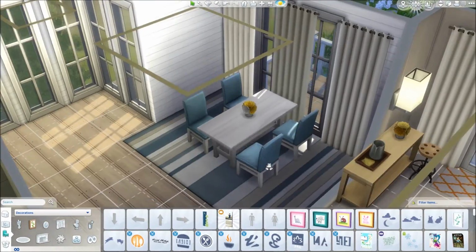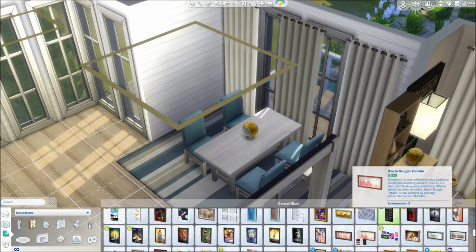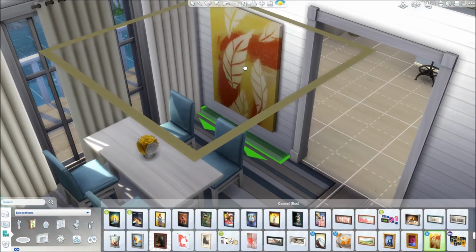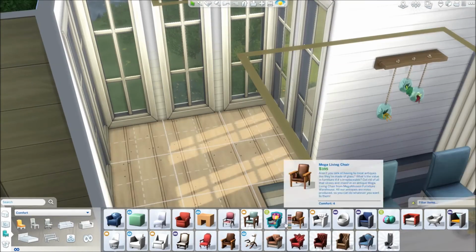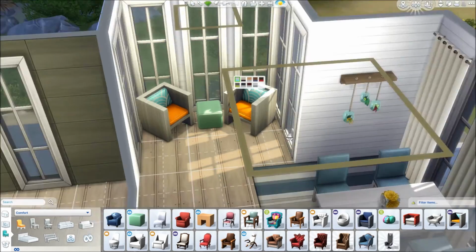but shitty lamps. And for the living room, or the dining room, should I say? It's a dining room, not a living room. So for the dining room, I also went for a blue, orange, yellow color scheme because I thought it should match the kitchen. So light wood and blue chairs.